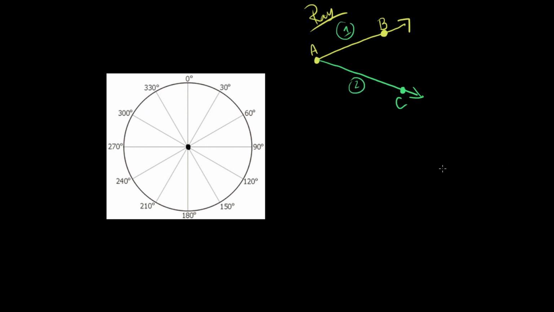And you might say, wait a second, this looks like something I've seen before. This is an angle. And you'd be exactly right, because this is what angles are made up of. Angles are made up of two rays that meet at something that we call the vertex. So this point right here, we call the vertex. So angles are made up of two rays that meet at the vertex.